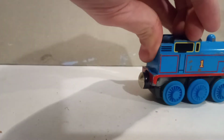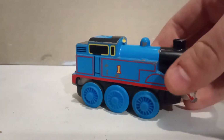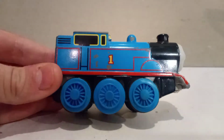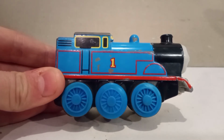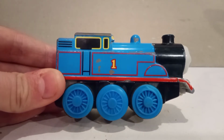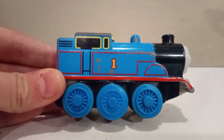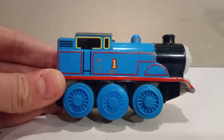In all fairness though, you're looking at a 20 year old toy. And as you can see, it's seen some love with the few paint chips it's had. However, I'm really happy to have it. It's just so unique. In my entire life of searching for Thomas toys, I've only seen two of these. This was sold in a bundle pack for about £8 with some others, and the other one I saw was in two pieces, the motor and the body. Really, I should have bought it, but I already had one, so there's no need to. I'll let some other child be able to get it. And that was at a car boot sale. Always look at car boot sales, you'll find these or any other random things there.